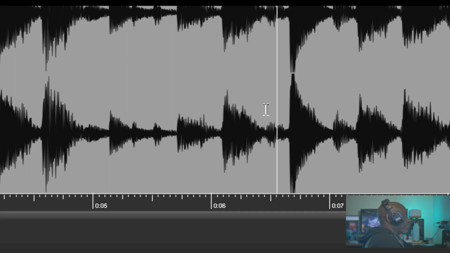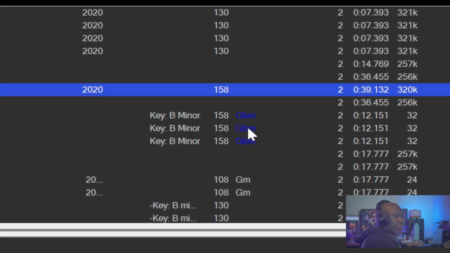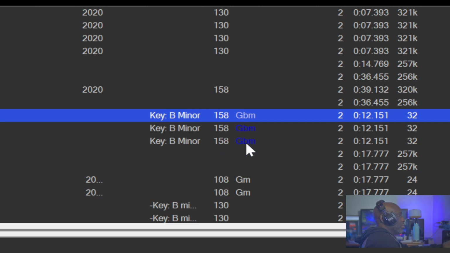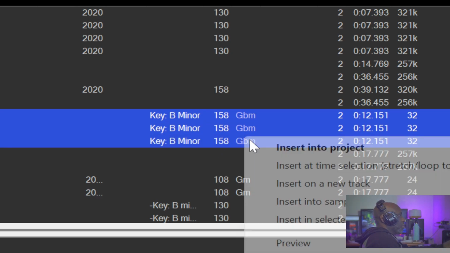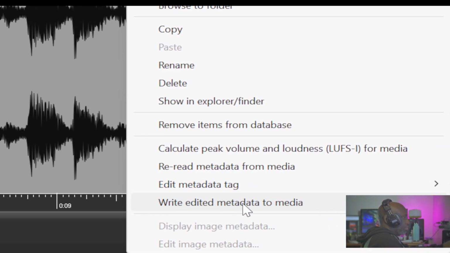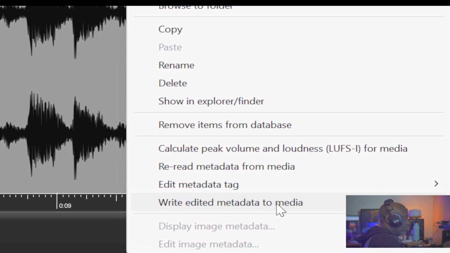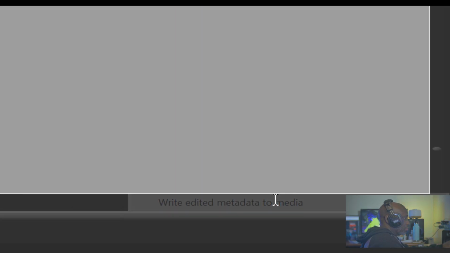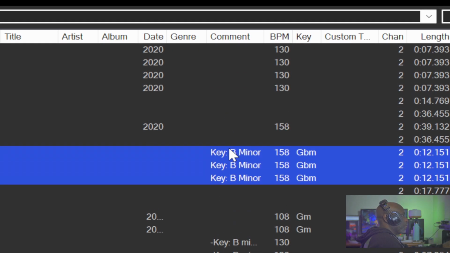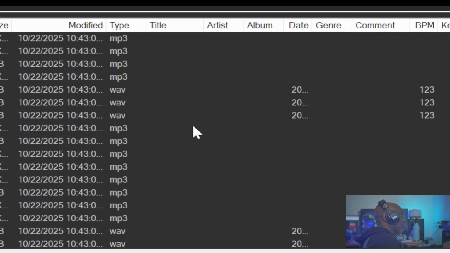Hit OK. And now that's here. And once again, it's blue. So what I'm going to do is highlight all of these, right click, slide back down to write edited metadata to media. So now once again, that's baked into the file.